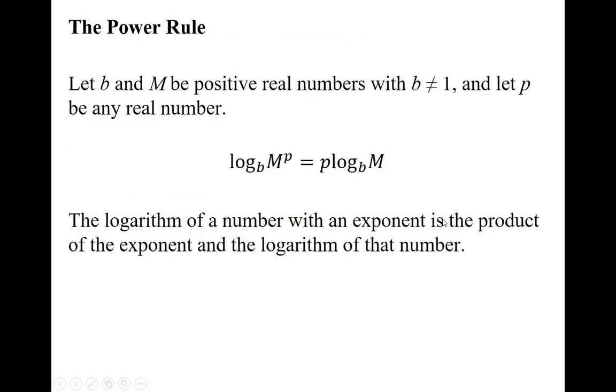And then my favorite is the power rule. The log base b of m to the p is equal to p log base b of m. In other words, the log of something that has a power, we can take that power and multiply it in front of the log. The logarithm of a number with an exponent is the product of the exponent and the log.